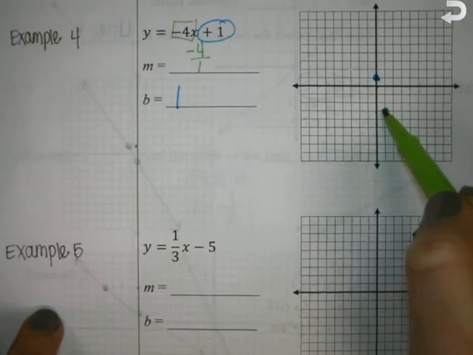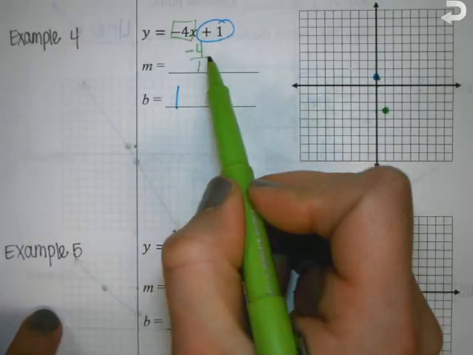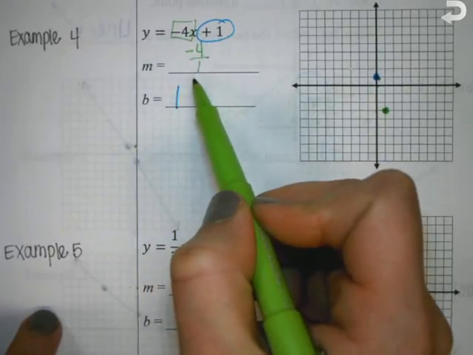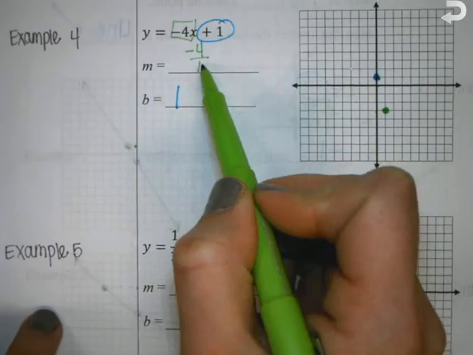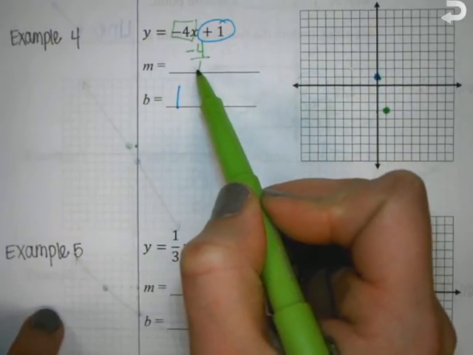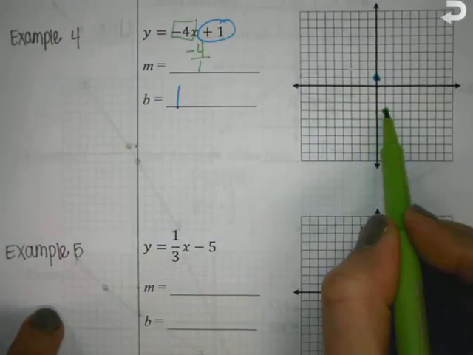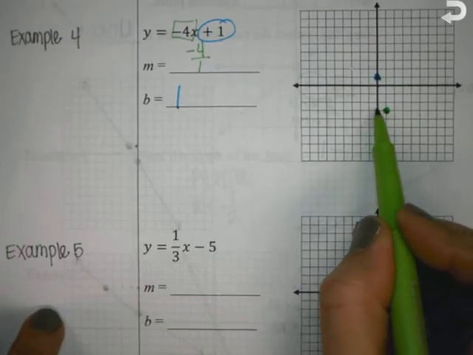If you ever have a whole number, we can always write it over 1, right? So I wrote it over 1 so that we can see what the rise and the run is. If you can do it without, you don't have to do it. But I would do it so that you can see that we have a run of 1. Otherwise, you would have just gone down 4, correct?